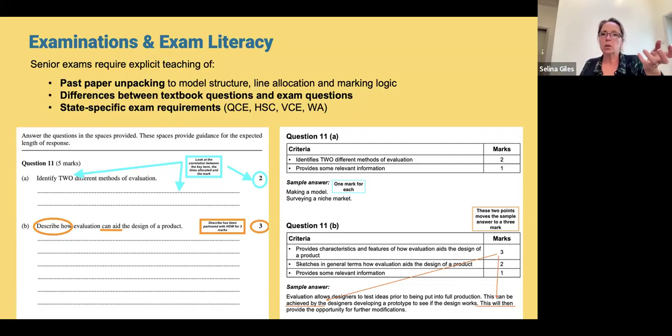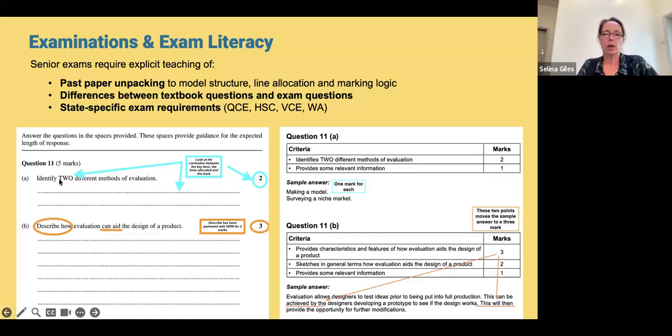So what would be like identify or describe, and then how would be more explain. You will see them turning up in the last couple of years, but still there is this heavy reliance on these verbs.